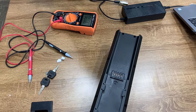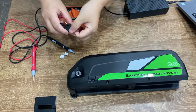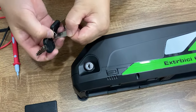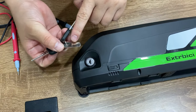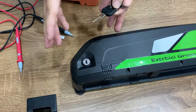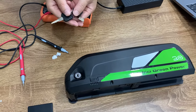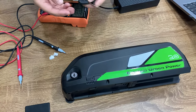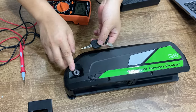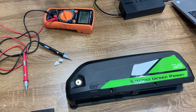So this is how we use a voltmeter to help identify problems with the charger and the battery. The last thing I want to mention is the battery key. You will see we have a battery key and a key number, and the same number is also on the plate. This number is important — if you lock the battery on the bike and somehow the key is lost or stolen, you need to tell us the number on the battery lock so we can ask the battery supplier to provide a spare key for you. Hopefully this information is helpful for you, thank you.